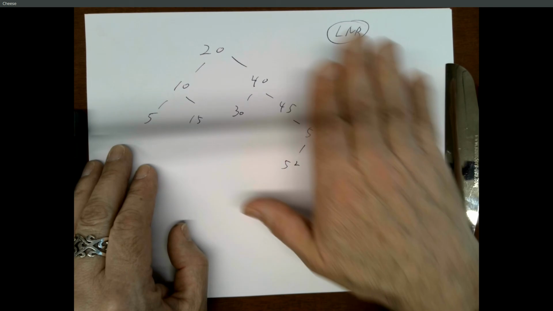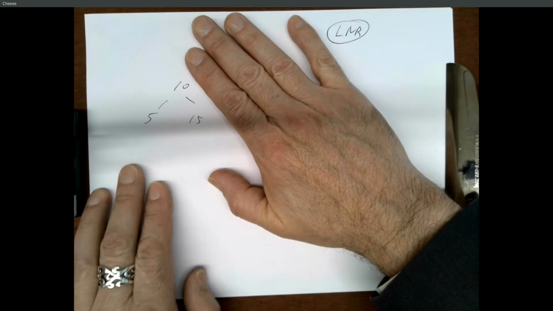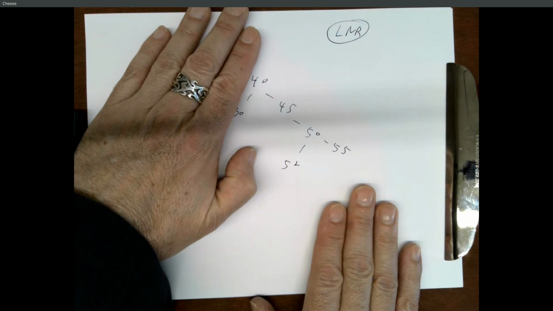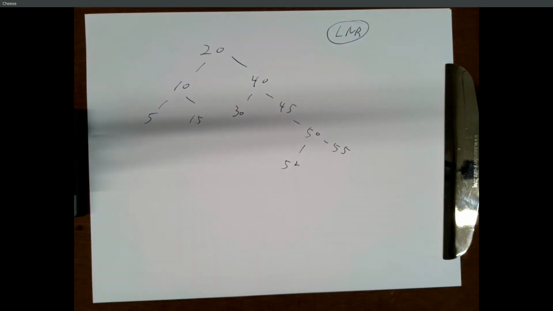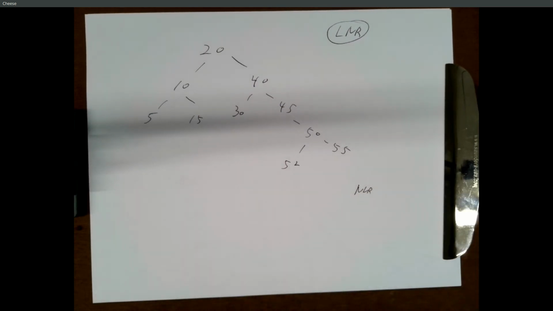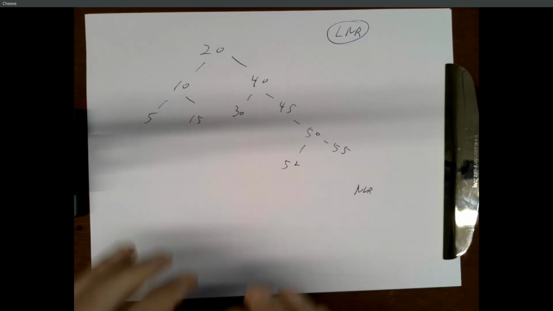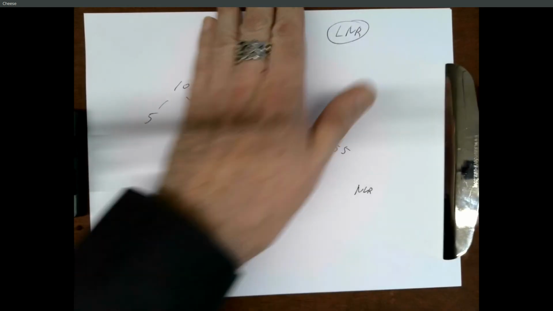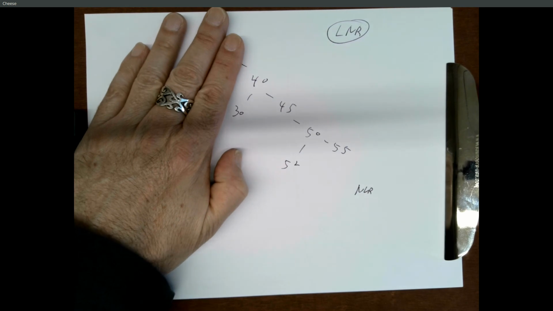To traverse the tree, first traverse the left subtree, then print the root node, that's the end, then traverse the right subtree. If you want to do node left right on this original tree, that means first print the root node data, then traverse the left subtree, and then traverse the right subtree.